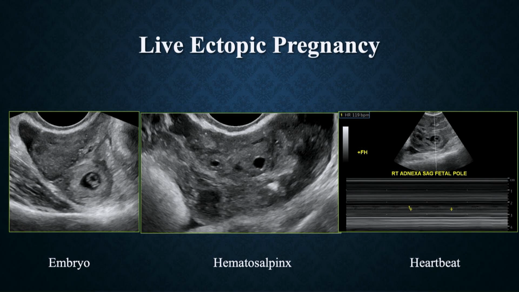You can also document it with a video clip, and you can see all the blood around it in the adnexa. Now you're saying, well, where is that? This is all blood in the tube. That's a hematosalpinx. Here we have this sort of cigar-shaped structure filled with blood. That's the hematosalpinx, and you can see it's adjacent to the ovary there with the follicles.